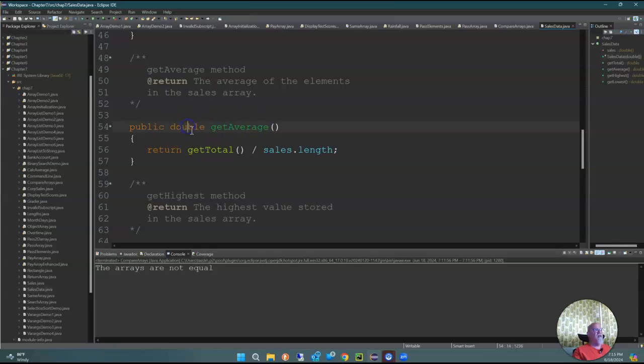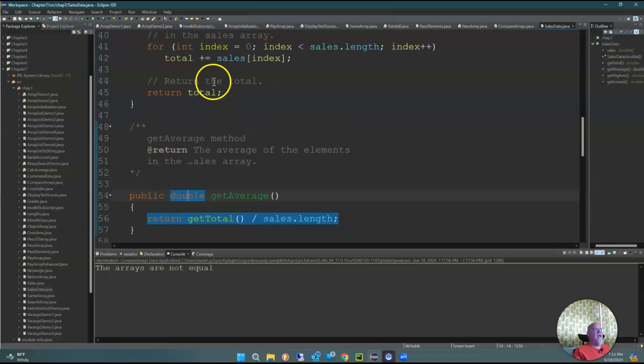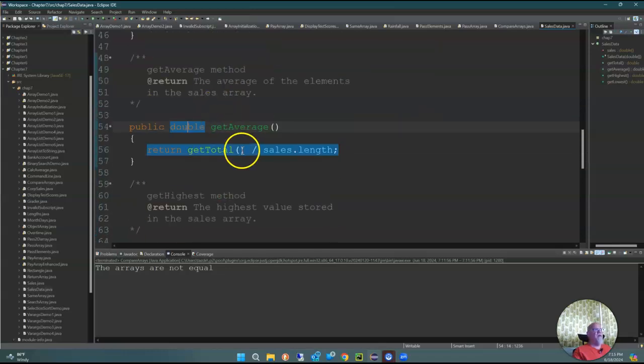The double says it's returning a double. Here I've got return getTotal divided by sales.length. It calls getTotal up here. What's nice is it doesn't care how many elements you have in your array. The length always knows how many are in there, and we can divide by the number of elements to get our average.